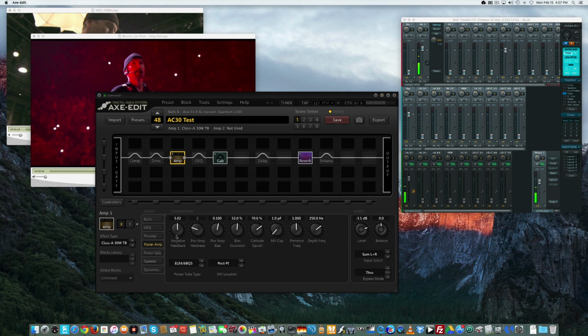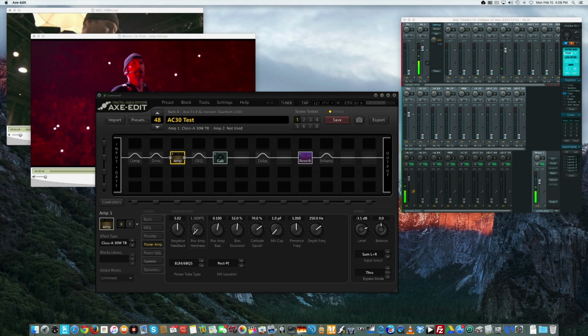This parameter, negative feedback, I think is something important, as I've learned over time, to this amp model. I like it on. I don't care if I'm turning this AC-30 model into an AB amp. It doesn't matter to me. I don't like the tone with the negative feedback off. I think that's just better.